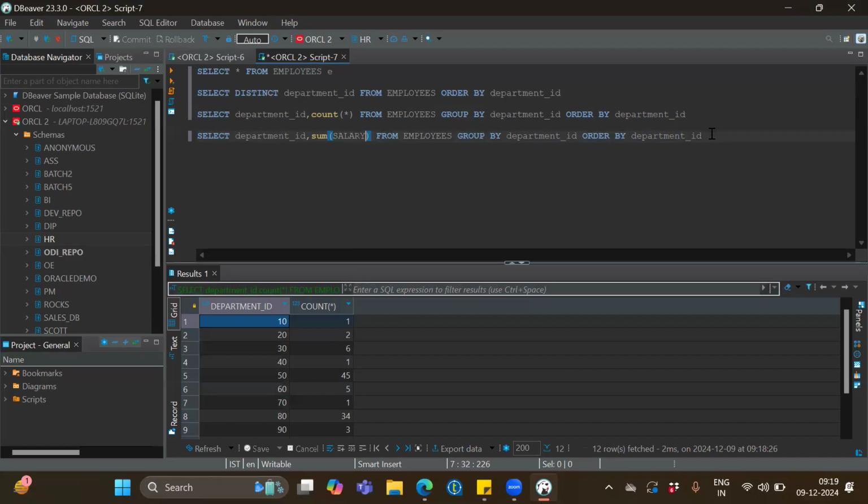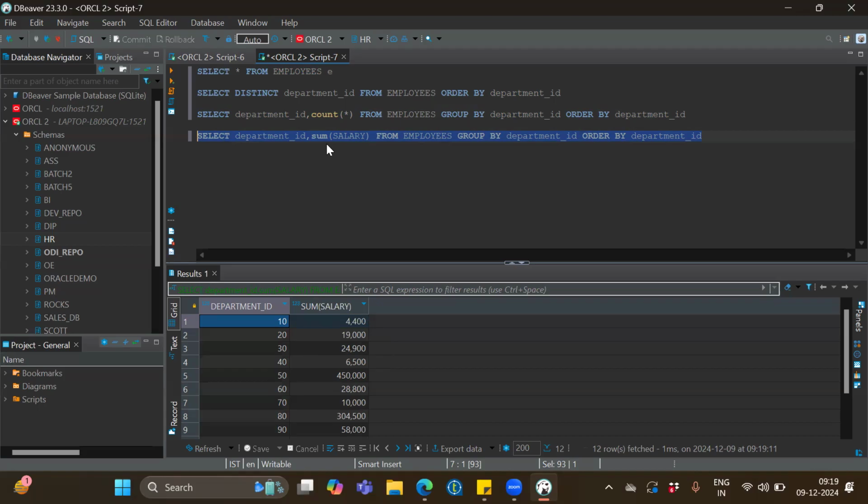Department wise sum of salary means what salary we are giving each department. Department 10, total per month is 4400. Department 50, total per month we are paying 4 lakhs 50,000.